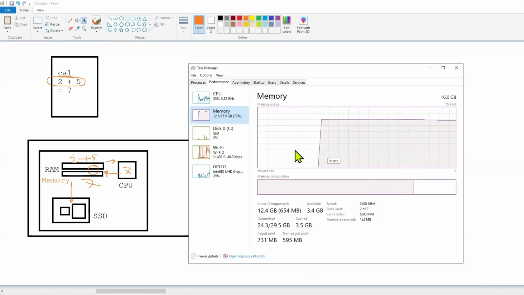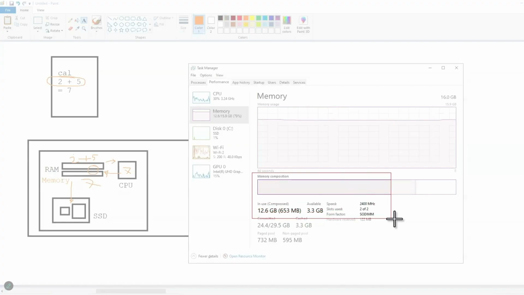You see, this is the RAM. My RAM is used 12 GB and it has 29 GB. Okay, it may be 16 GB, right? Oh, yeah, it has 16 GB and 3.4 GB is available.